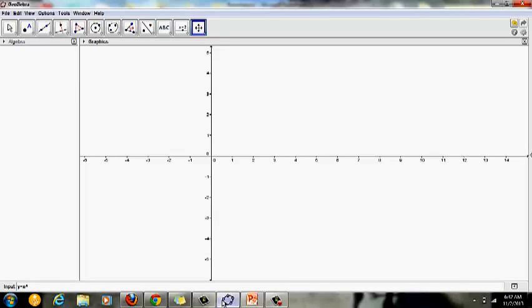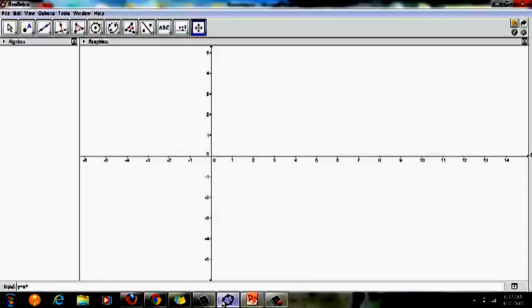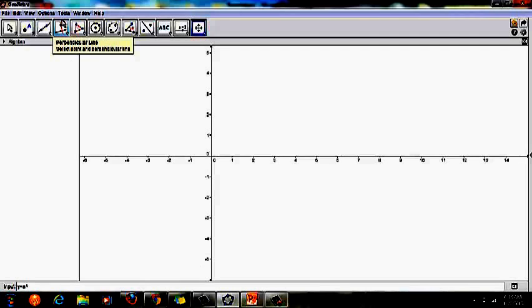Geogebra is a free program to download, and if you go to geogebra.org, which you can see up in the upper left-hand corner, I usually find it by going to Google. I just think that's easier. Go into Google search, type in Geogebra, and make sure it's geogebra.org, not .com.